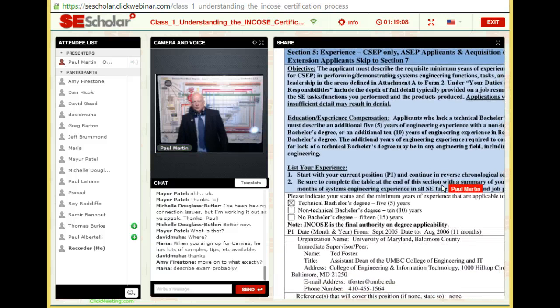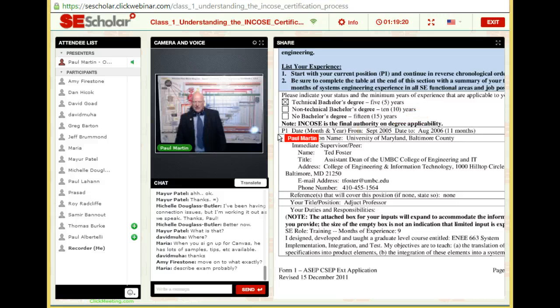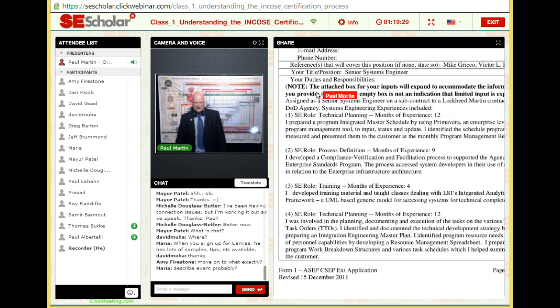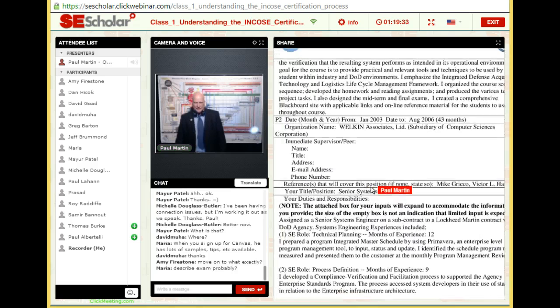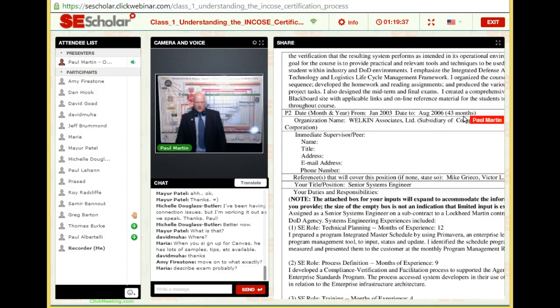One of the things they want to know is, are you going to do the 5, 10, or 15 years? So you have to let them know what your degree is. That's important for them. And then these are the important areas. A P1 here, right? So that's P1. You see further down. And notice how I did P1. Actually, I think this is P2. Yeah, so this is P2. I put the number of years.